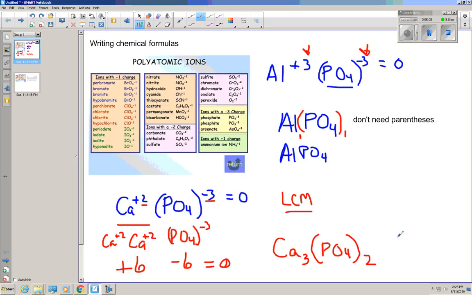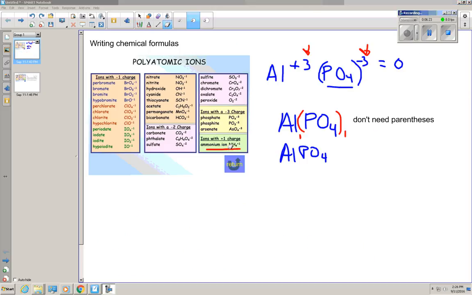Okay? I want to do one more example. If you look on here, there's one polyatomic ion that actually has a +1 charge. And I think you guys can find it right here. So I'm going to do an example with that right now. Okay, so if you notice, a polyatomic ion of NH4 stands for ammonium. Not ammonia, not pneumonia, the disease you get. It's ammonium. And if I start off, this is actually going to act as the metal ion. So I have NH4, and then that whole thing is a +1 charge.